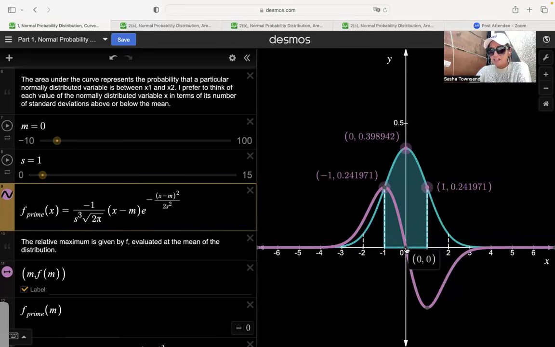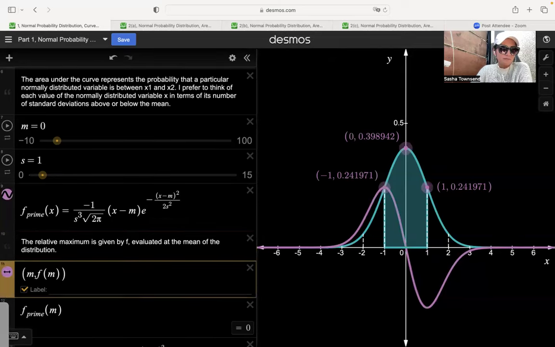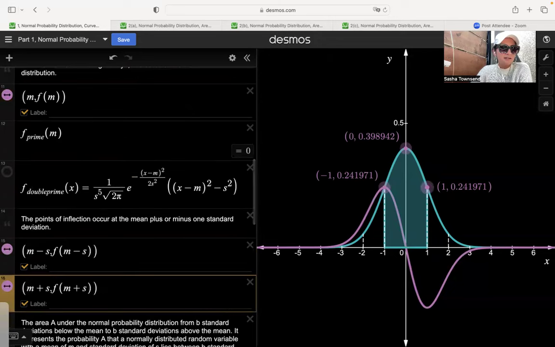We have a relative max at 0 because f prime goes from positive to negative. So the function goes from increasing, having a zero slope, to decreasing. And then those extreme values of f prime correspond to points of inflection, as the graph goes from concave upward to having a second derivative of 0 to being concave downward, and then concave downward to having a second derivative of 0 to concave upward. And we plotted those points.